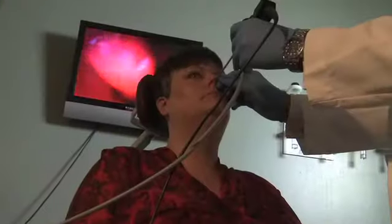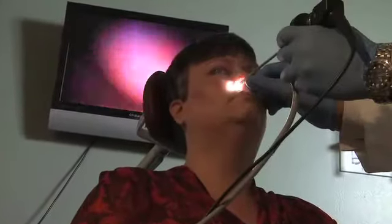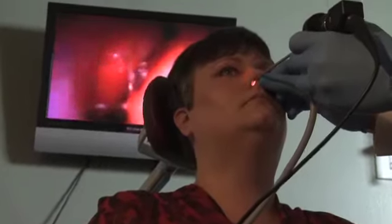Dr. Armstrong performed this procedure in his office under a local anesthetic. The pain was minimal during the procedure and after the procedure. I would say it was comparable to going to the dentist for a teeth cleaning. I was having trouble breathing, so I made an appointment and saw the ENT. He suggested a balloon sinuplasty. I had the procedure done. It was minimally invasive, hardly any pain, and I was back at work the next day.